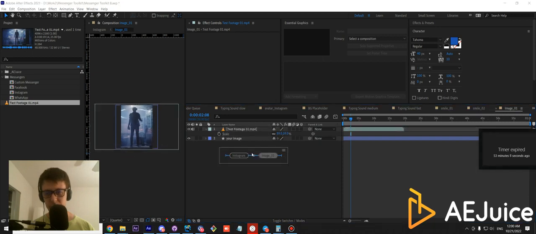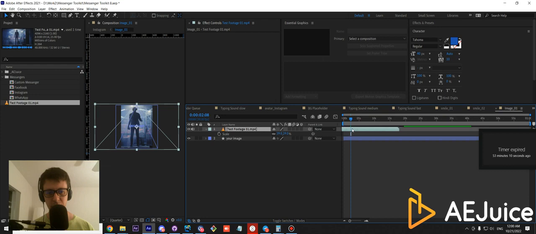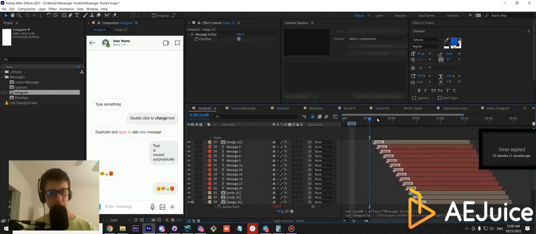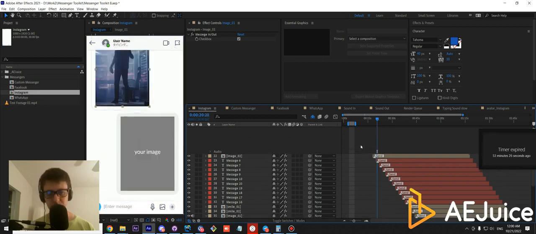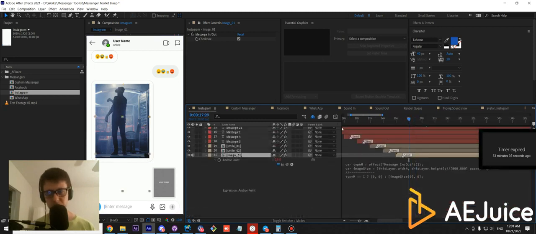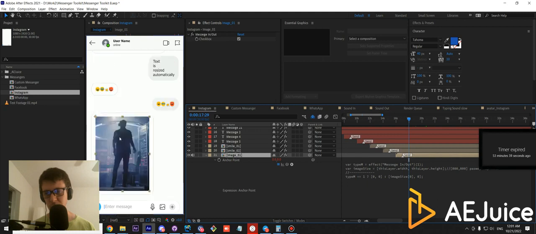Maybe like this. You can adjust the timing if you need a specific part of the video. Okay, and now it should appear in the placeholder. Yep. Yeah, and the video will play automatically. Since it's just a basic layer, it should be moving. Yep, it's moving. The same goes for the image. There is no difference.